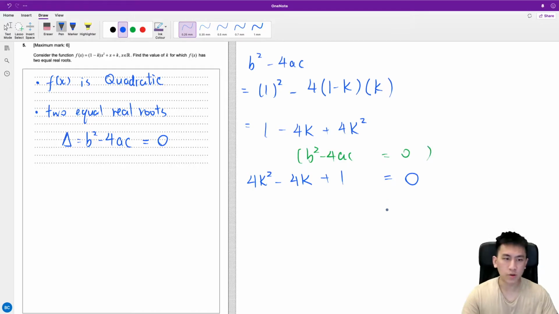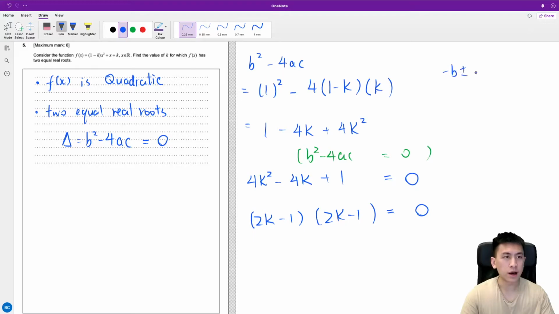So then you just solve it. Then here you solve another quadratic. And since it's the non-calculator question, either you can go for the quadratic formula or you can try to factorize it. I mean, if you're good with your numbers, I think you can already see that it is going to be this straight away. If you're not, it's okay. It's really okay. You can just use the quadratic formula, which is minus b plus or minus the square root of b squared minus 4ac over 2a. You can use that to figure it out. It's completely fine. But if you can factorize it, sure, that's even faster. And actually realize it's a perfect square, right?